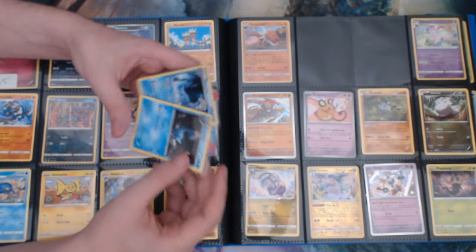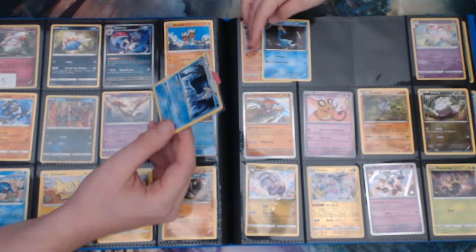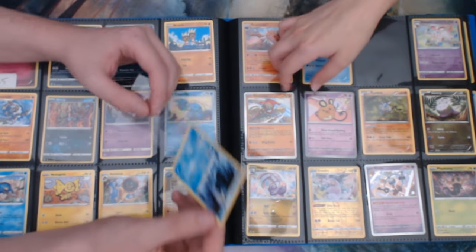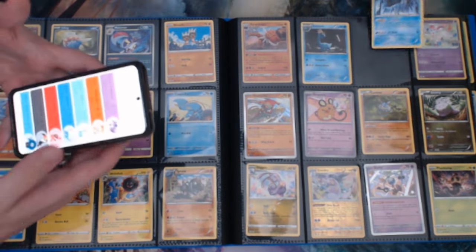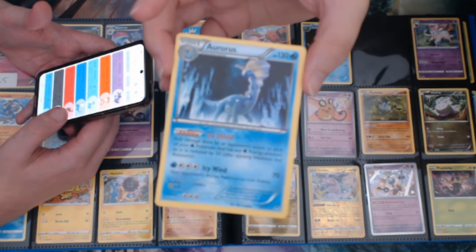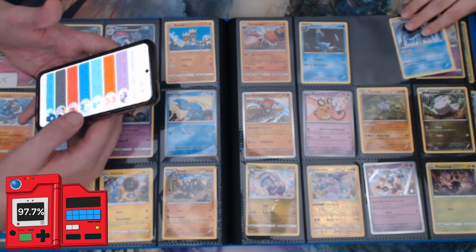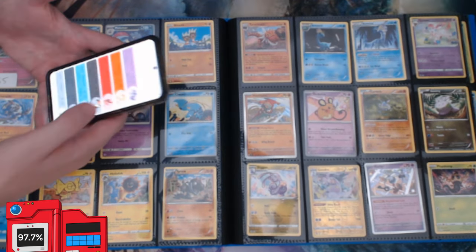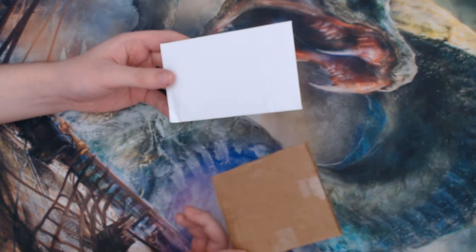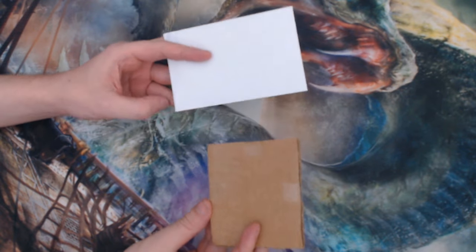All right, so first one, Amoonguss, which I like to do the honors. And then second one, Aurorus. It is hard to make the camera focus on it, but I quite like it. It looks really nice on the backdrop. So, tick that off. Tick that off. In these two packages, which have just shown up, we have the last cards needed to complete our TCG Pokedex.